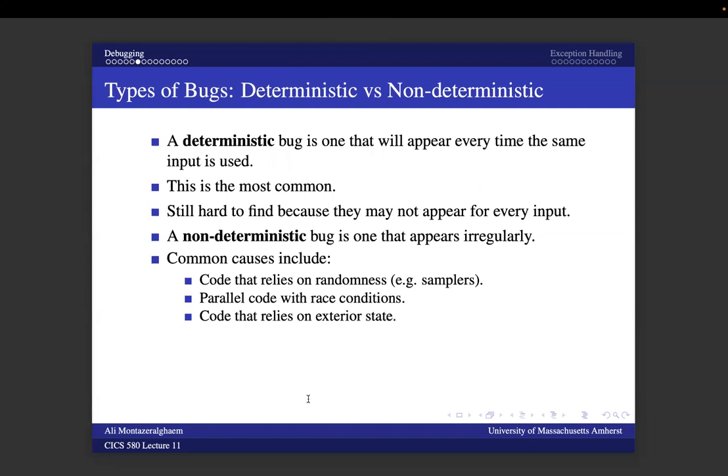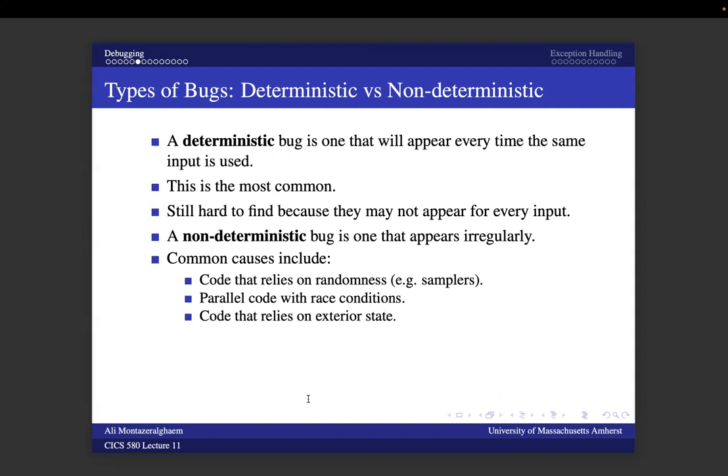And we can divide the bugs in debugging into two other categories that are deterministic and non-deterministic. For a deterministic bug, this type of bug appears every time the same input is used.